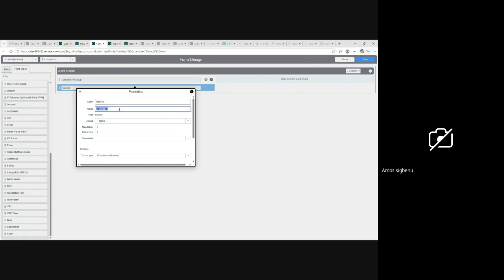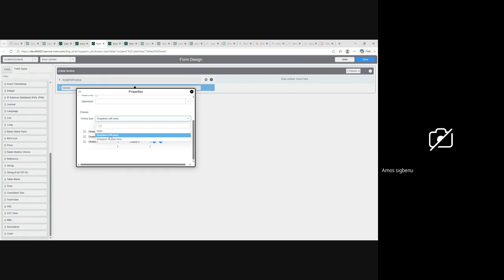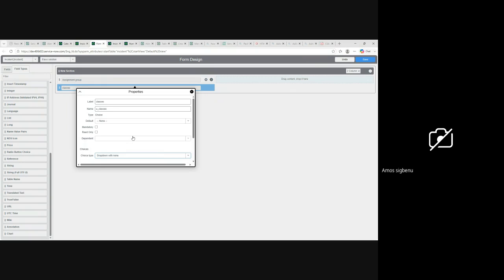So automatically, you can just put classes there. You can do it manually if it does not come up. Automatically, it will. So you can go for this because these are what you're seeing here. It comes with none. You can say no, you don't want none. So you come down here, you drop down. You can just say drop down with none or without none. So if you want to be dependent on anything, that's where you have your parent and child, which you can just add. So these are just the basic things.